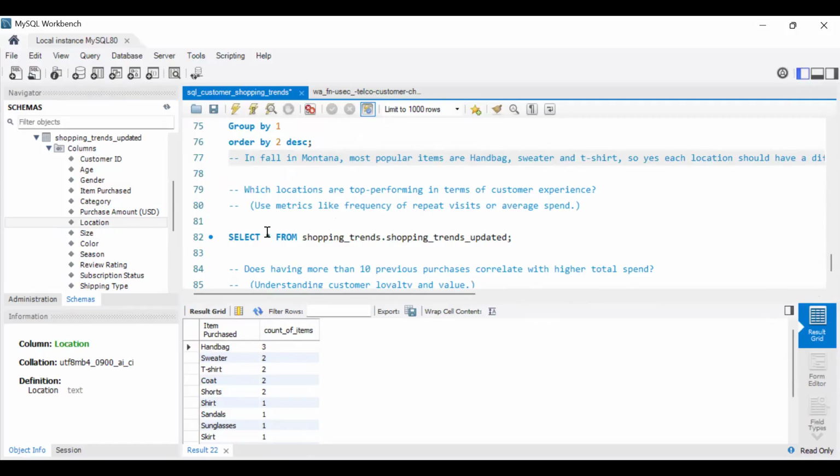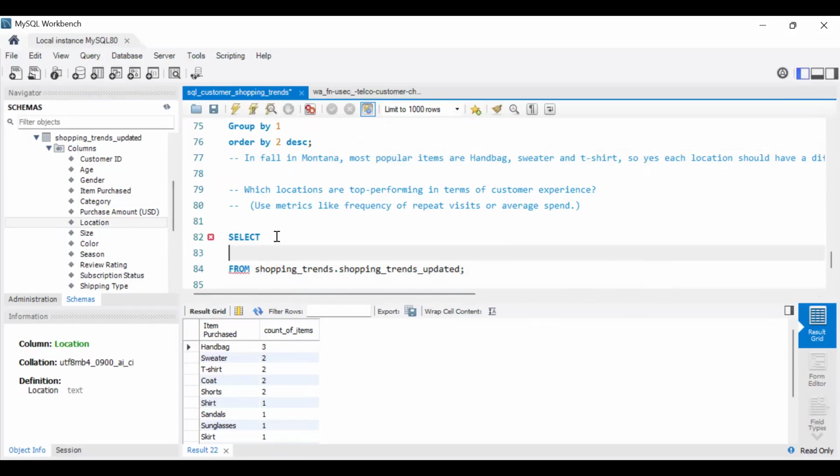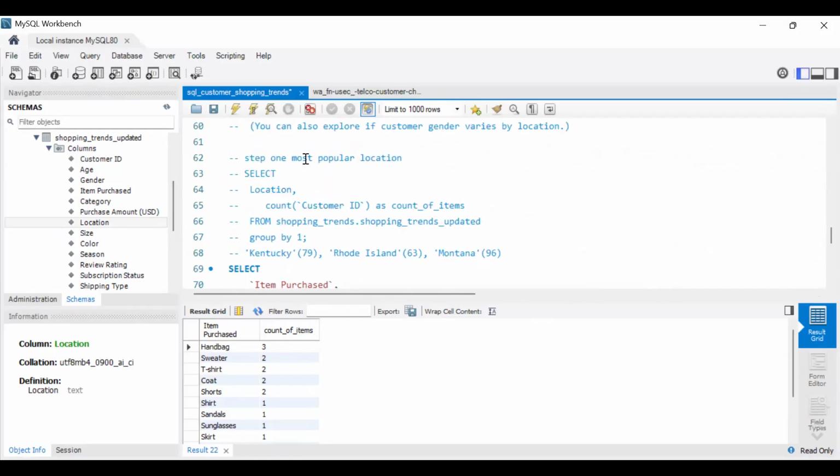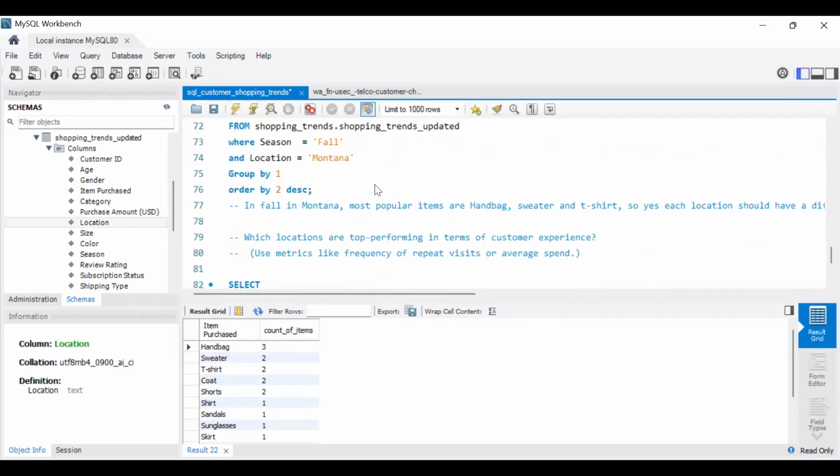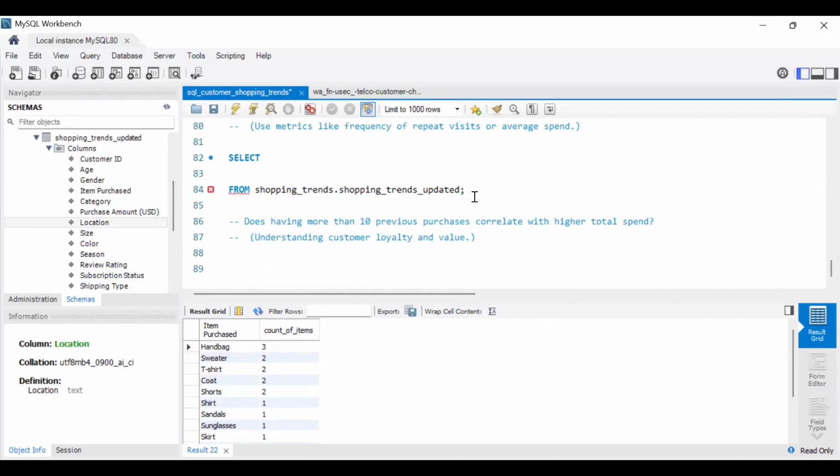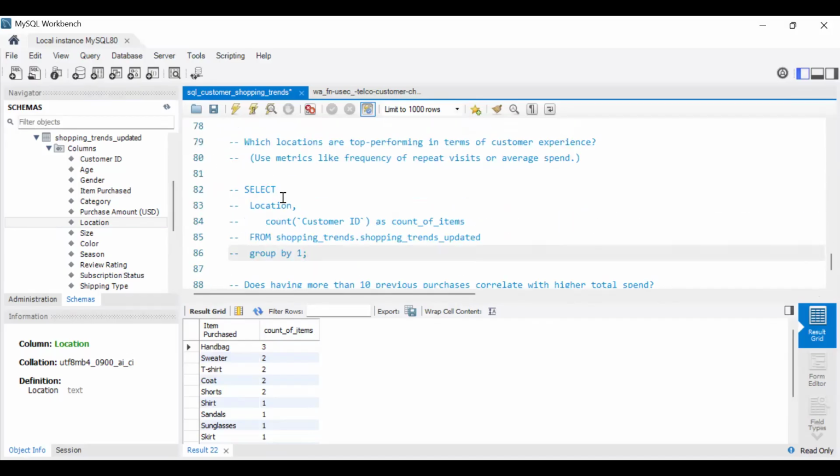This one is going to be a quick one, because we're just going to do an average of that metric and view it by location. So we can just take this whole thing and put it here.